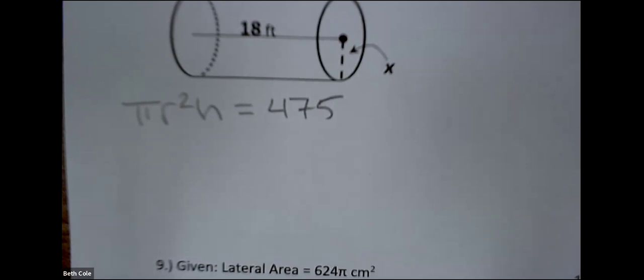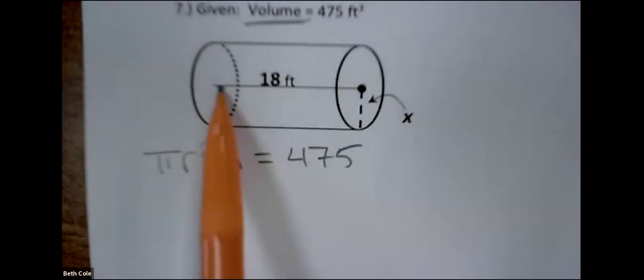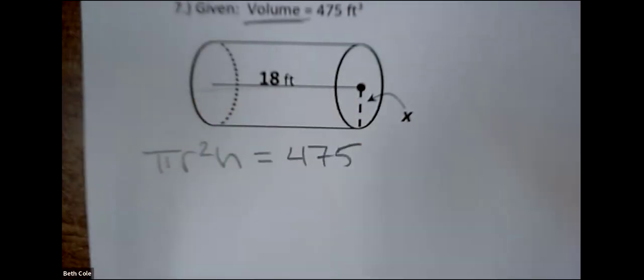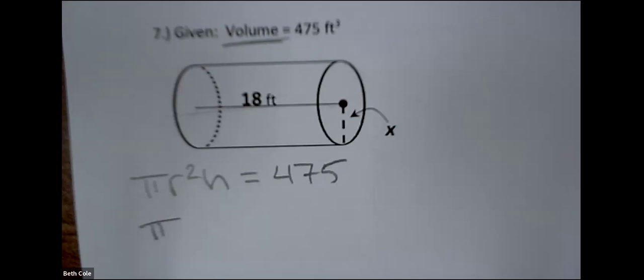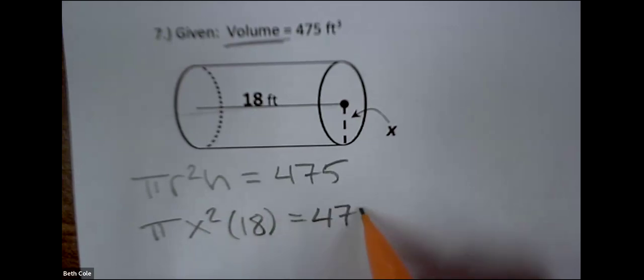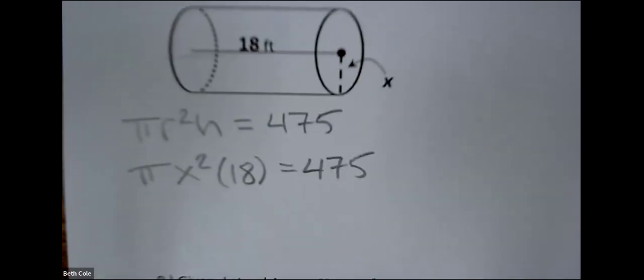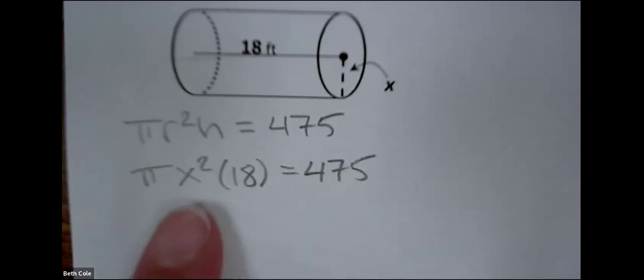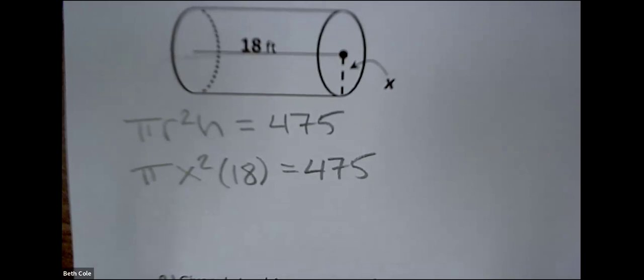All right, now we have one of those. We have the height. Height is how much? 18. Now here's the thing. When I go to type it in the calculator, it's not going to work if I type r. What letter do I have to type? x. So it's going to be pi times x squared. Height is 18. And they told us our volume is 475. So let me show you what this will look like, and we'll get our answer. So instead of having the radius and the height and getting the volume, they gave us the volume, and we're kind of having to work backwards a little bit. All right, but everybody just watch. Please watch me type this one because this one's a little different.